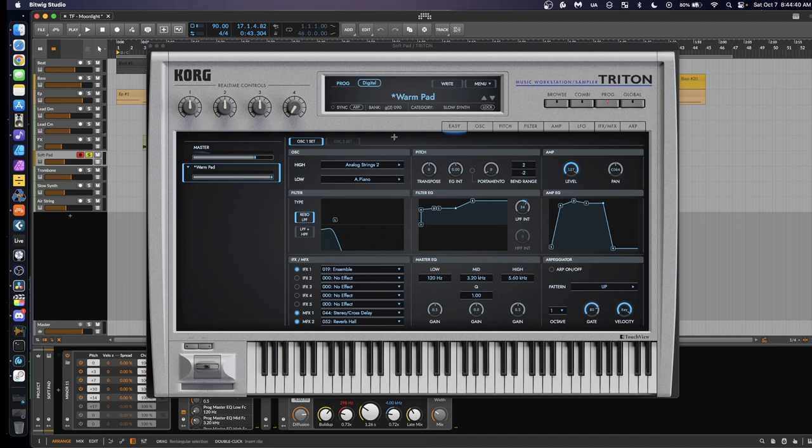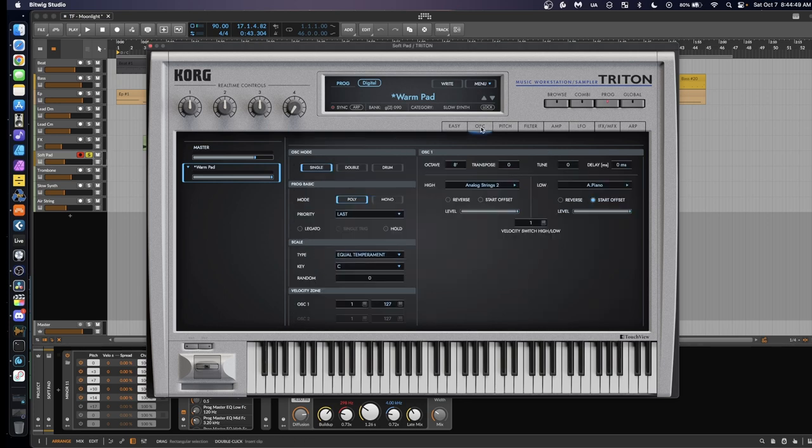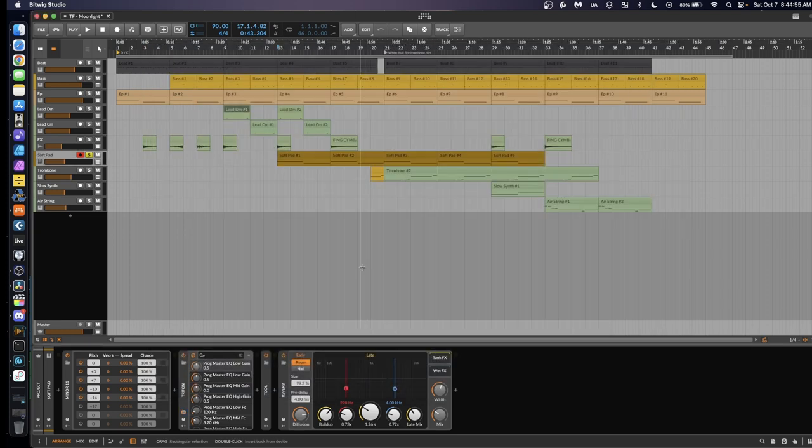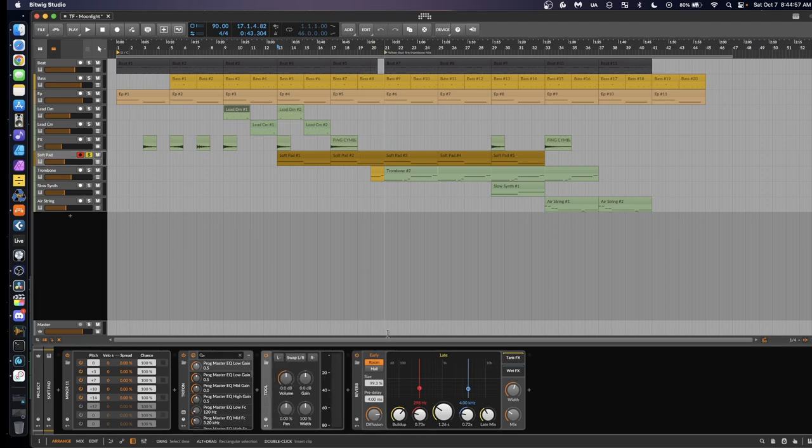Very simple. Obviously, that's coming from the Korg Triton as well. And this is the warm pad preset. I think I did make some changes on here. I think I just turned off the double oscillator to make it a little more simple. So it's just using a single oscillator. But yeah, same thing here.